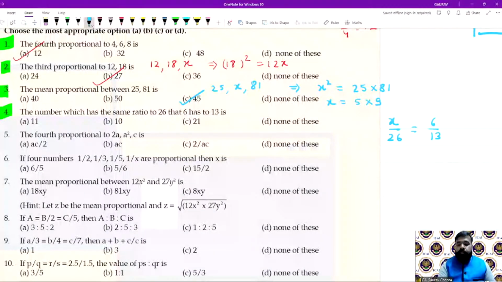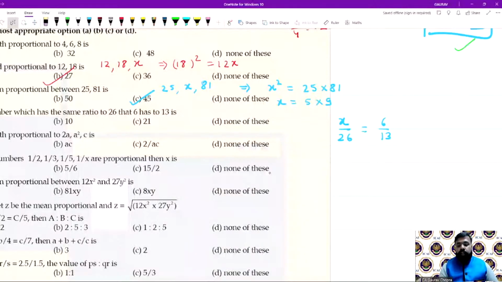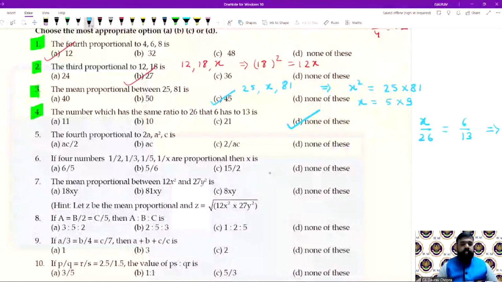So what shall we write in place of x so that the ratio becomes equal? This we have to find out. So x by 26 is equal to 6 by 13. Come on, you can put the value and let me know the correct answer. Yes, option number D will be correct. Most of you have given the answer 12, and 12 is option number D. If you do the simple cross multiplication, you will get x equal to 26 into 6 upon 13. On cancellation, you get x as 12. Option number D.